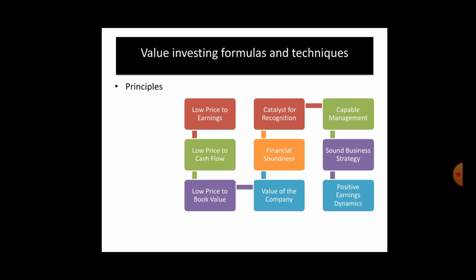Coming to principle number three, that is low price to book value. That is, when a stock price is low in comparison to the company's book value, sentiment about the company or the sector may be overly negative. Potential downside risk protection makes low priced stocks attractive. Principle number 4, that is the value of the company. We seek to appraise the true intrinsic value of each company we evaluate. Our goal is to make careful investments by purchasing stocks when they trade at a significant discount to our estimate of their true value.